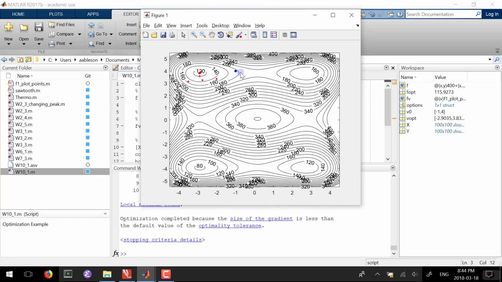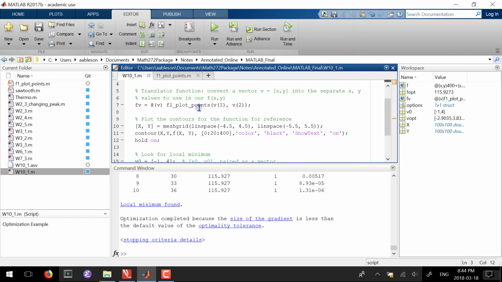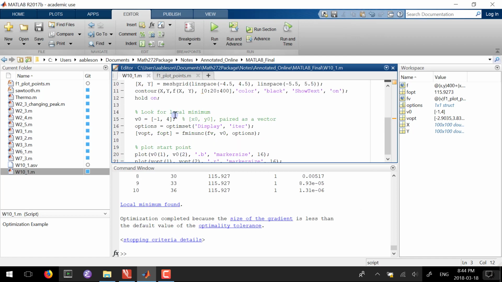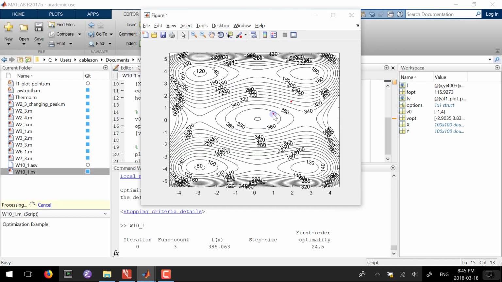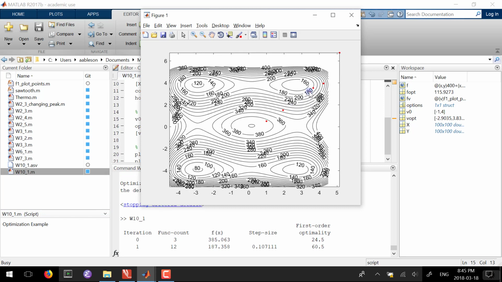So what we get at the end of the day is our starting point and our search pattern down to the bottom there. If we change our start point just to see what else can happen, let's start from, say, maybe 0.5. When we do the search this time, this is our starting point. You can see that we're kind of searching down along a line, and then, oh, this is sort of the best point along that line.